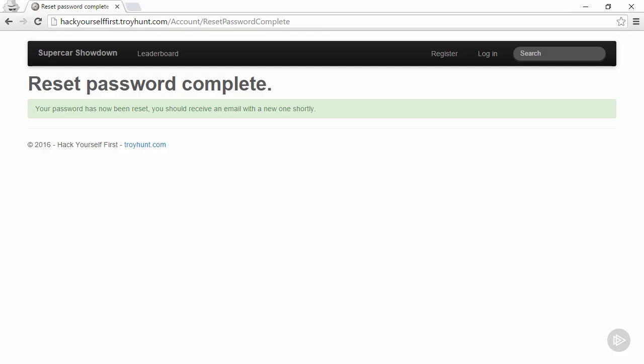Now, this is an enumeration risk, and I talk about this particular risk in many of my other courses. Courses such as Secure Account Management Fundamentals. And normally when I talk about this risk, I talk about a risk to privacy. This just disclosed that I have an account. And it may be that I don't want other people to know that I have an account, because anybody could go to this password reset page, enter my email address, and then know whether I have a presence on the site or not.